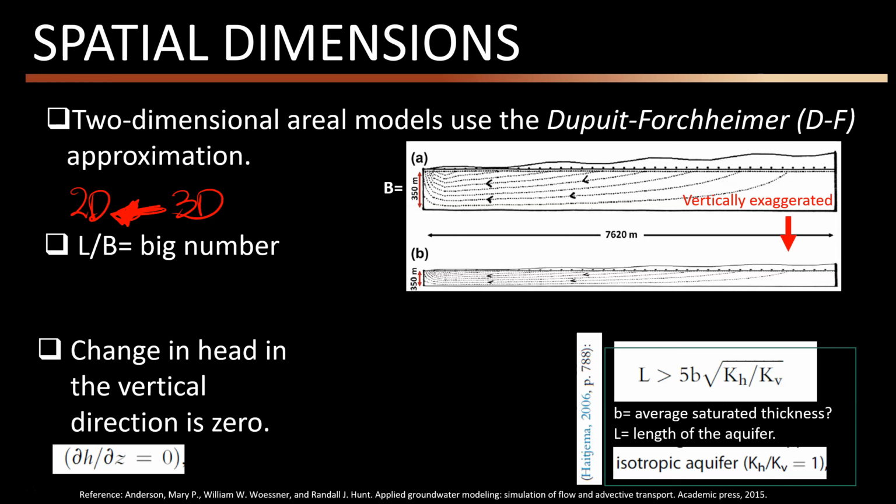For unconfined systems, we said that essentially an unconfined groundwater model is a 2D model, and in many confined systems this is also a very reasonable assumption. The main reason was that technically the length scale of the groundwater models that we solve is way bigger than the depth scale of the model. So if you see here, we usually exaggerate the z-axis just for visualization purposes.